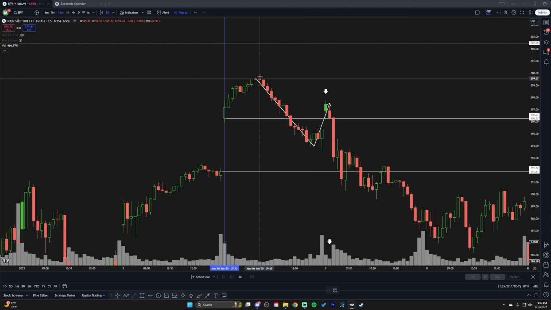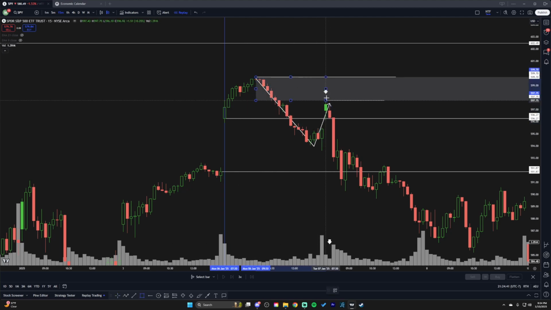I could have had risk now being this exhausted top and started to add into this ORB high here, which ORB high is opening range breakout. I could have just simply added and used this whole area, right, from here to here. It's kind of like my zone to continue to add if it pushed into this one, and then really just risk that high, and kind of extended down my risk. But once again, very simple.